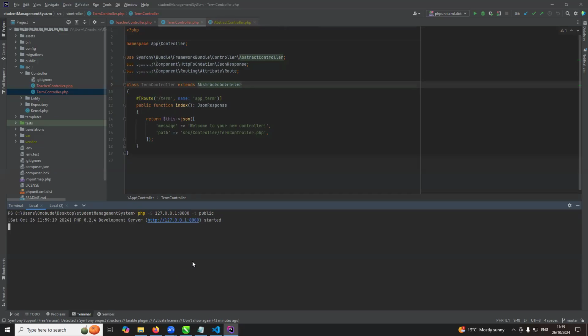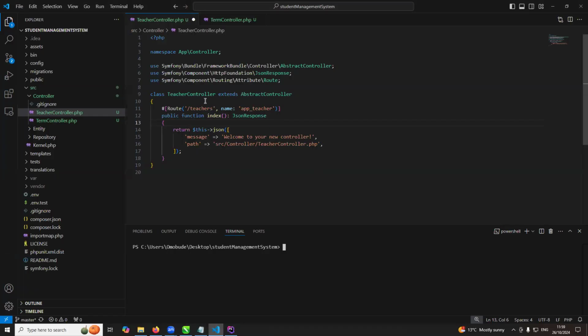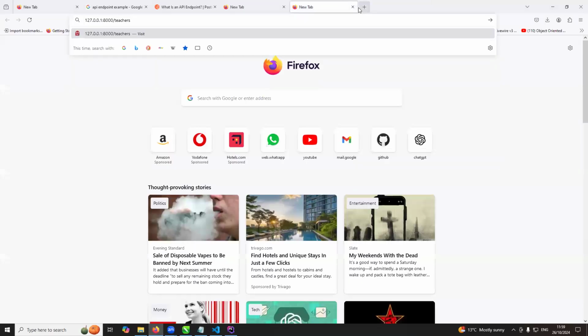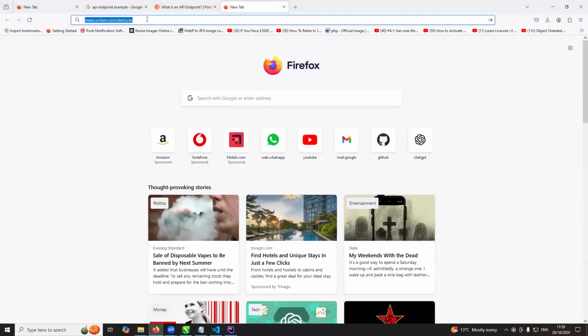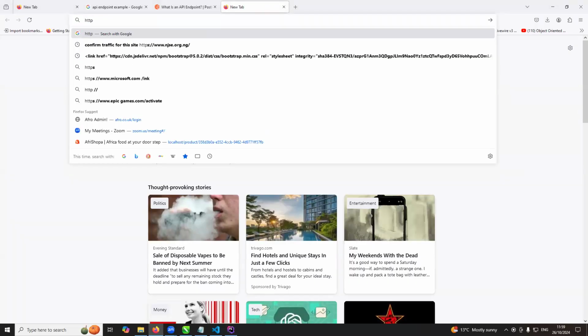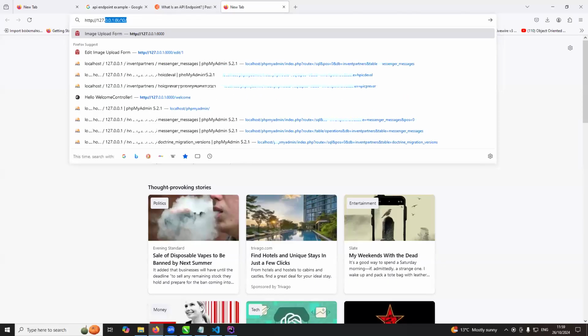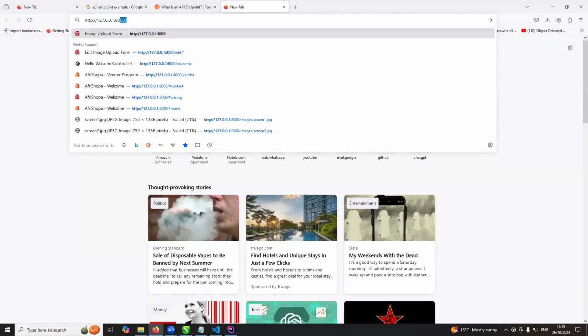So I've started my Symfony server, and I want to prove to everybody that when I click on this link, it's going to come to this route that I'm creating. Remember, the server is starting on http://127.0.0.1:8000. Let me go back to my browser and put http://127.0.0.1:8000/.